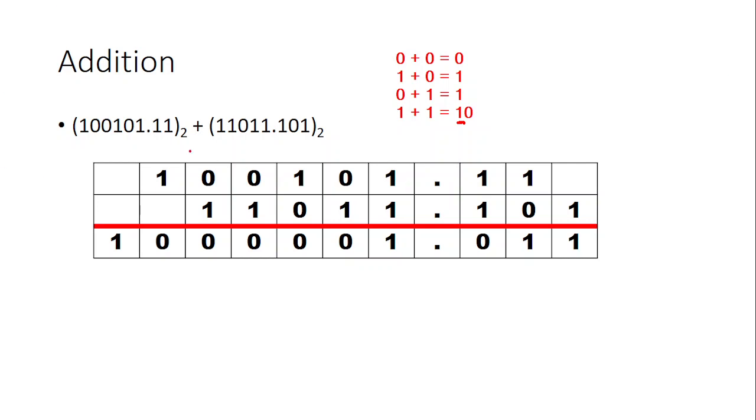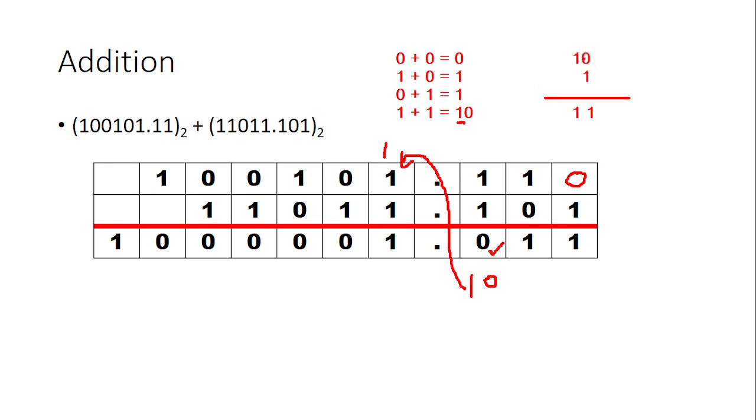I have put it in a table so that it is easier for us to visualize what is going on. When you don't have anything over here, it is assumed that this number is 0. 0 plus 1, you know very well, is 1. 1 plus 0 is 1. 1 plus 1, we know that is 1 0. And this 0 we are retaining here, and 1 is carried over to the next location. Now what we have here is 1 plus 1, which is 1 0, plus 1 carry, so that will give you 1 1. So this is what we are going to get over here.